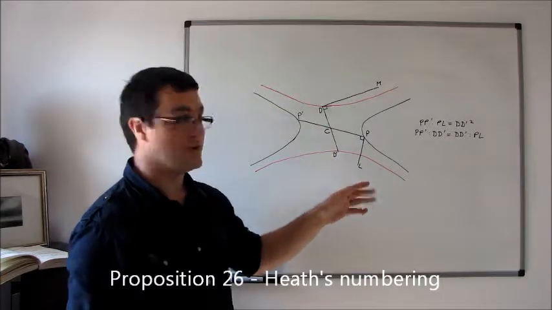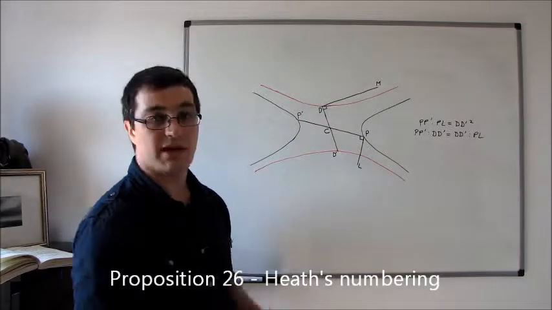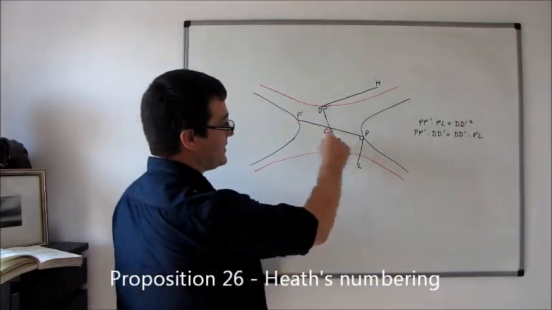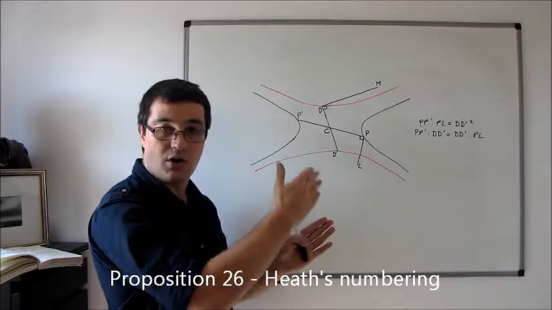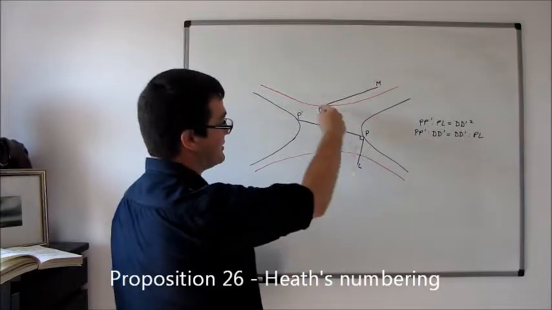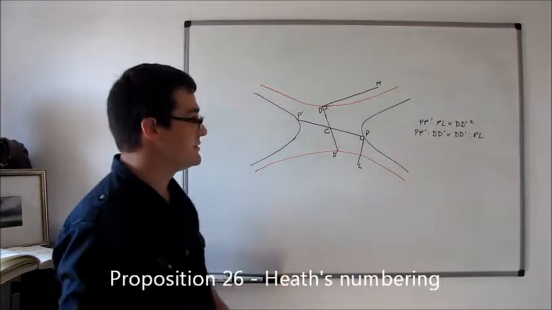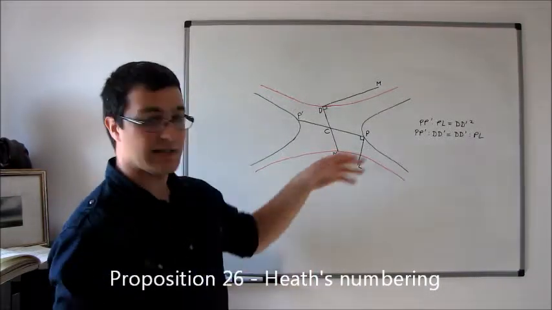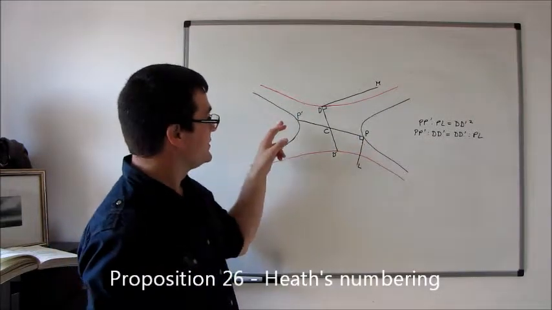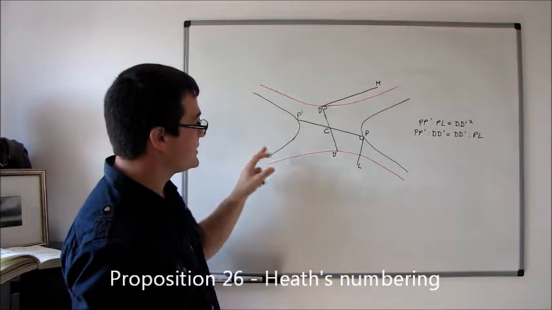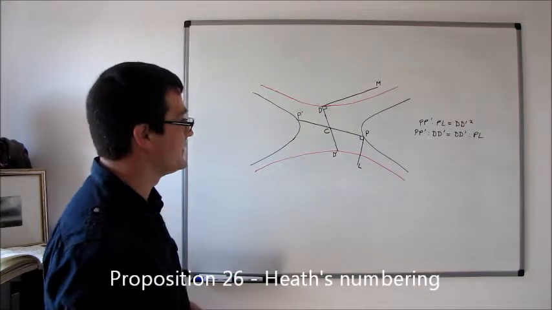We're going to construct a double branched hyperbola with parameter PL and transverse diameter PP', such that the chords that PP' bisects are parallel to DD'. So that will determine an angle that PP' has to make with those chords. That follows from proposition 25. And in this way we get a hyperbola through P', such that PP' is a transverse diameter and DD' is going to be a secondary diameter.